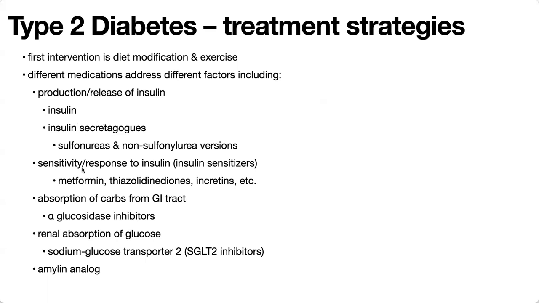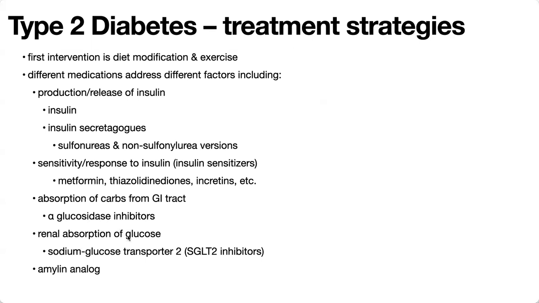They can also use things that affect how the body responds to the insulin. So these would be what we call insulin sensitizers, as well as things affecting the absorption of carbs from the GI tract, and slowing it down. So we talked a little bit about how amylin can help with that. There's also this alpha glucosidase inhibitor, which basically makes it so that you can't break apart the carbs as quickly, so you can't free up the glucose.